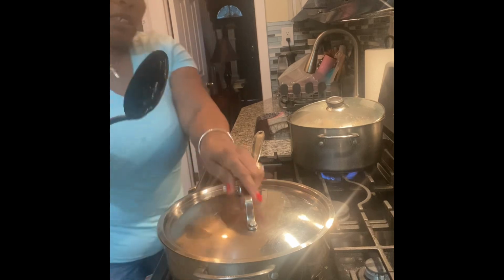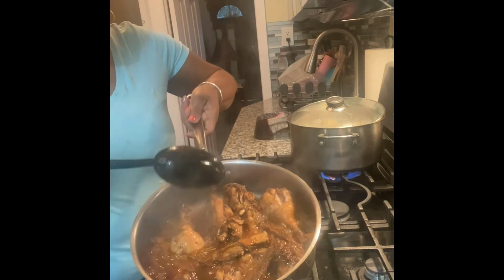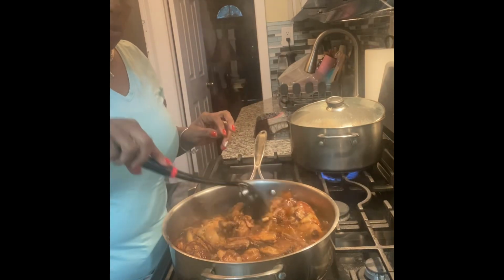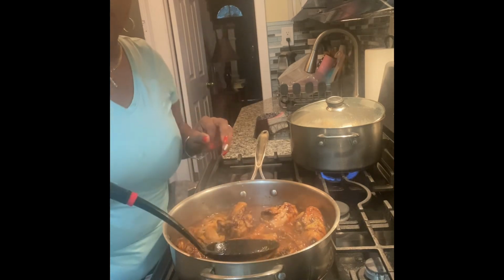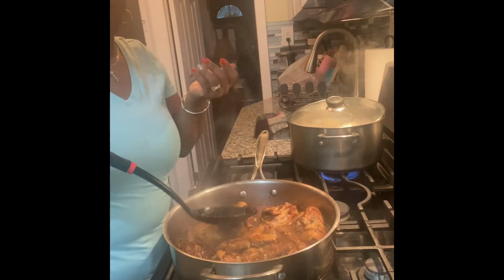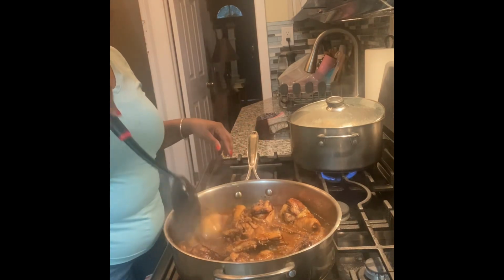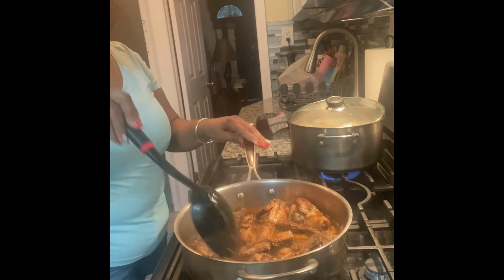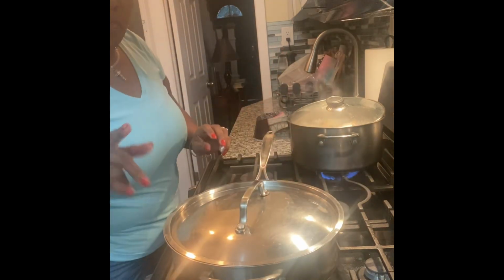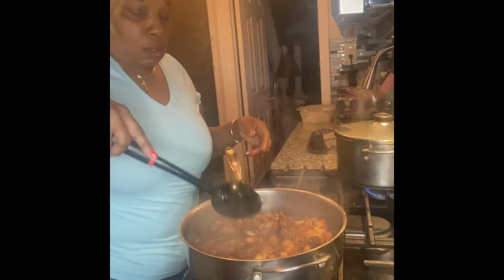So let's check on the chicken again. See the difference? You see the difference in this chicken? So let's taste the sauce together. Oh my goodness, guys, this is so tasty. So let's cover and steam for like 10 more minutes to see if it's done.